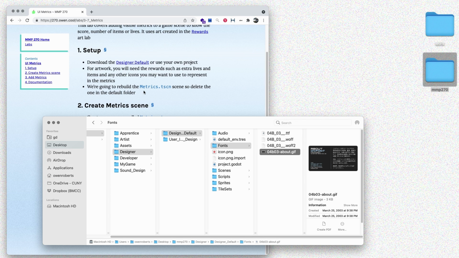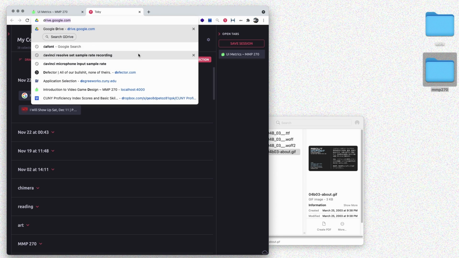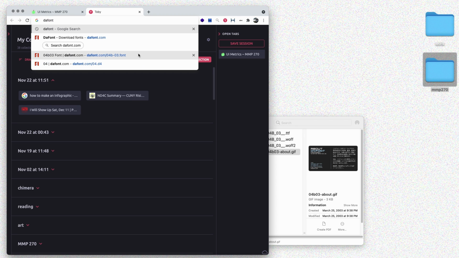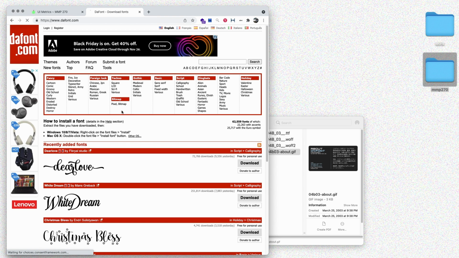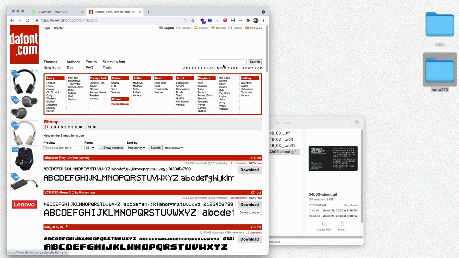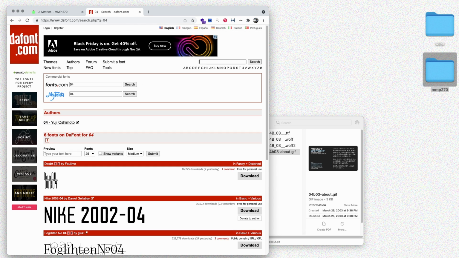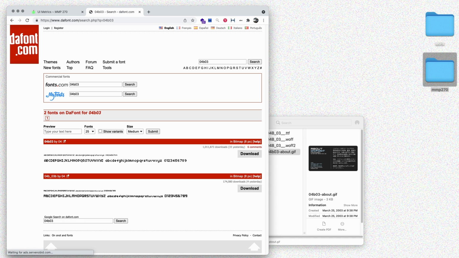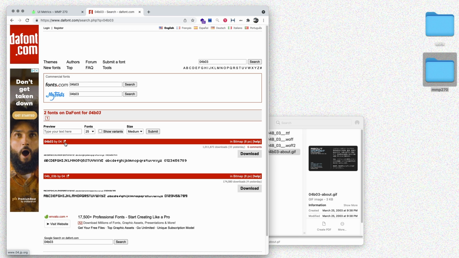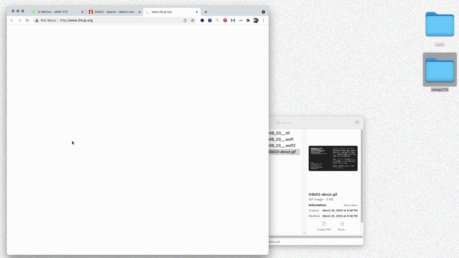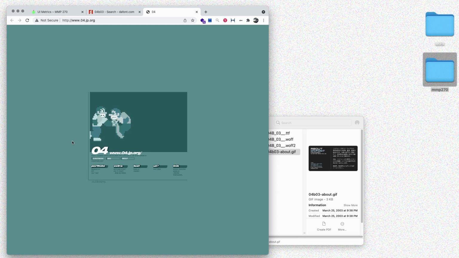And I actually found this font using a website called dafont.com, which is a good place to get Creative Commons and open license fonts. Probably went to Pixel, something like that. I'm not exactly sure how I found it, but it is called 04B03. Let's see if we can find it that way. Okay, so you can see it here. And if I click on the link here, it'll take me to the creator of the fonts page.